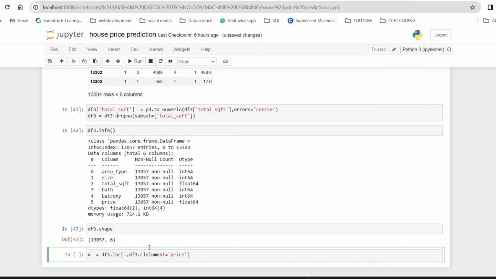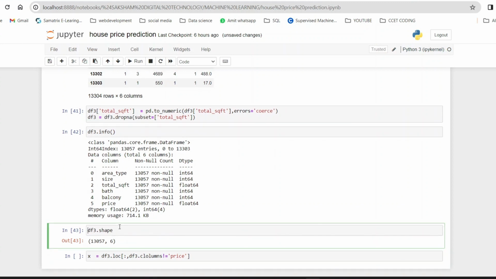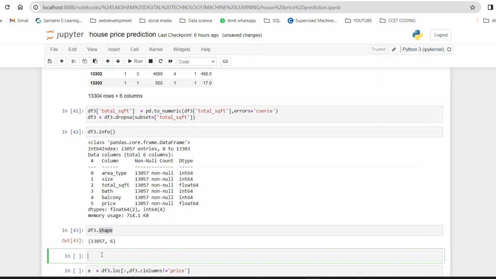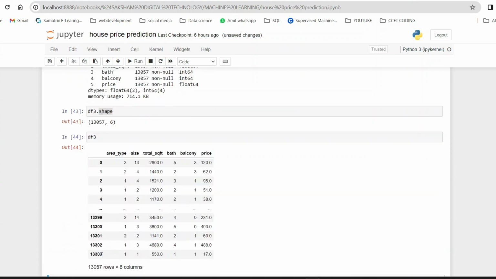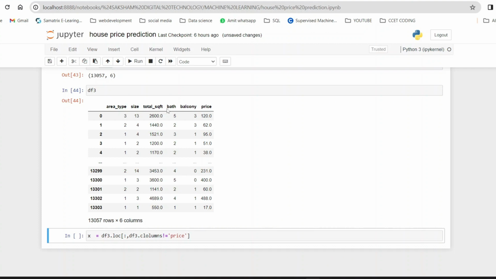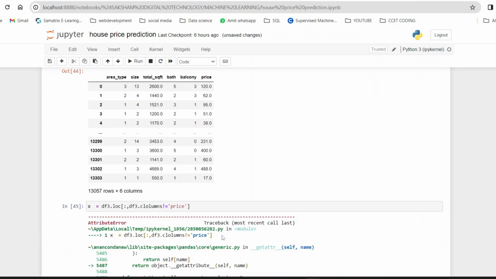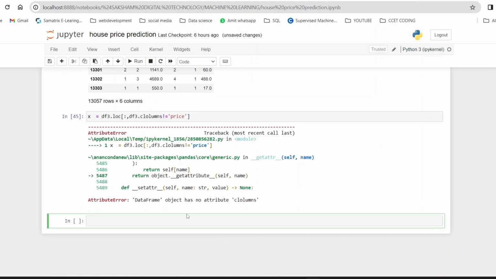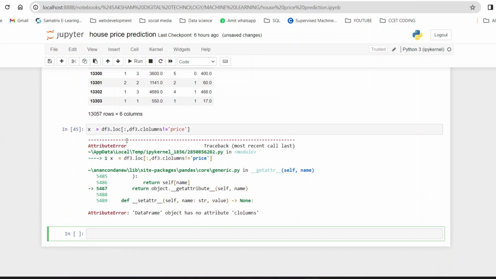So the concept of this code is that I'm just printing this df3. So you can see we have 1 2 3 4 5 6 variables. So we are storing these 5 variables excluding price. So we are using this operator. This excludes the price, and all the remaining are saved in x. So you can see there are some errors. df3.